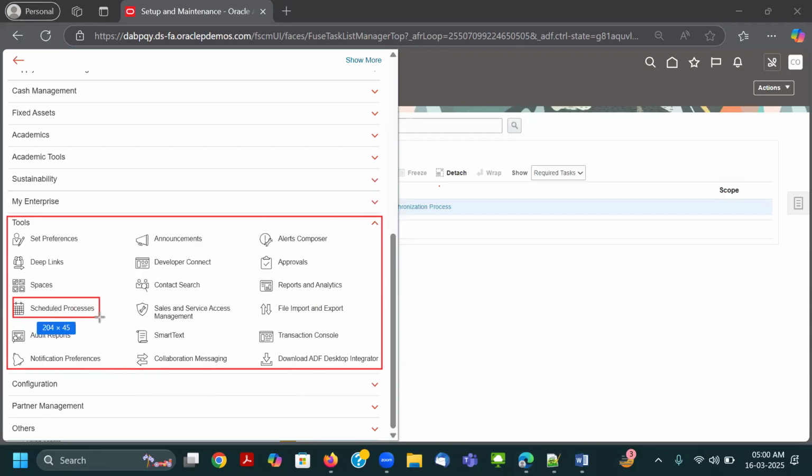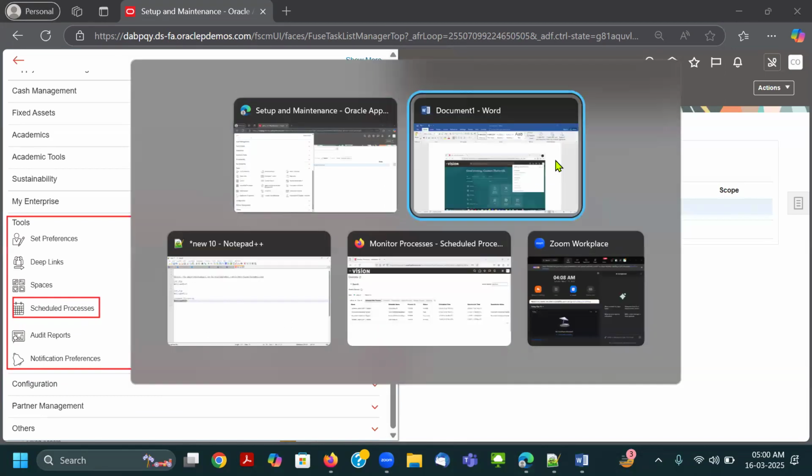Schedule process is coming because of the employee role. Let me take the screen print. Okay, so this is important. That is the reason I'm showing.